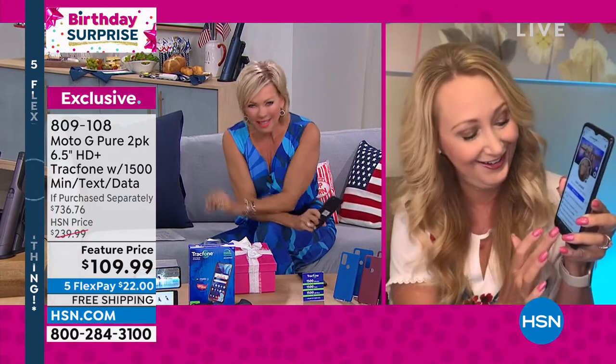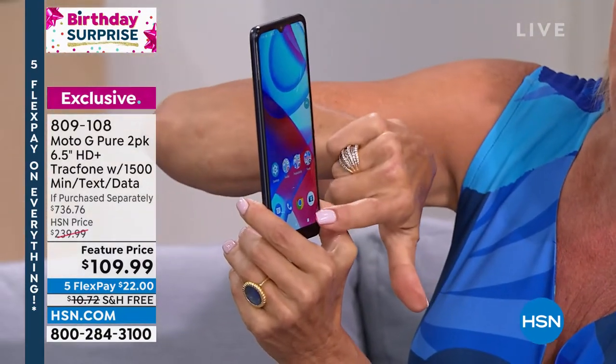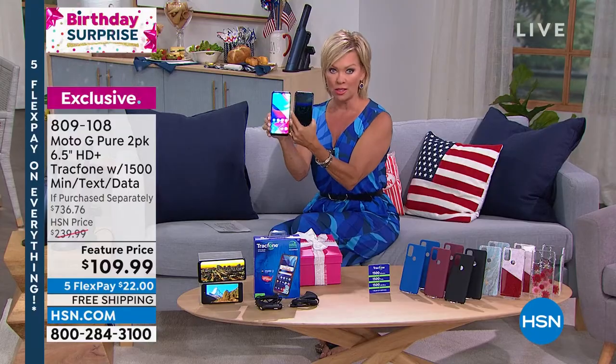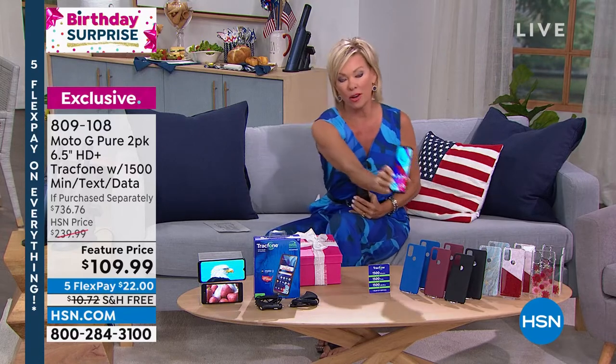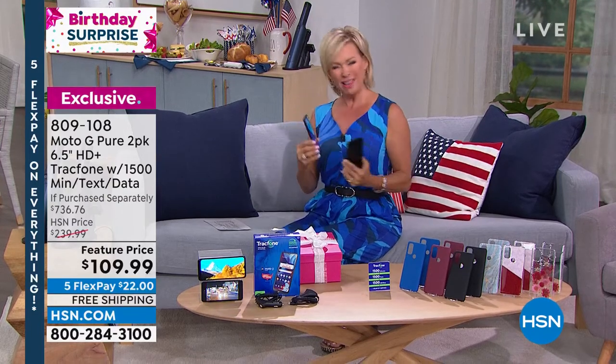I need to have a moment here. The phone alone is a $130 phone — and we're giving you two, so that's a $260 bundle of phones alone. But then on top of it we're giving you all of the extras for both phones. It's almost too good to be true. But here's the bottom line: it's our birthday, and we do absolutely crazy things on our birthday — I've never seen us do this, though. This is really awesome.